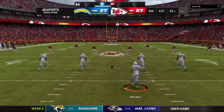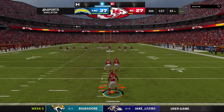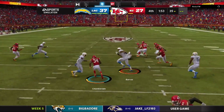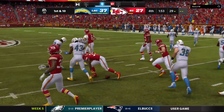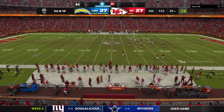Oh, there's no doubt about that. You know they were praying on the other sideline for a miss because now, as you pointed out, a very difficult road. Down 2 scores. You don't just need a touchdown. You need a chain of events to go your way. You've got to score, somehow get the ball back, and score again. The odds of that happening, not great in your favor.